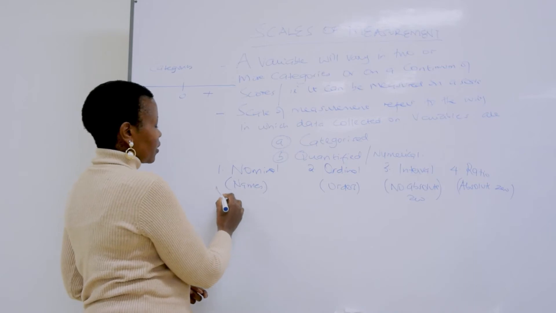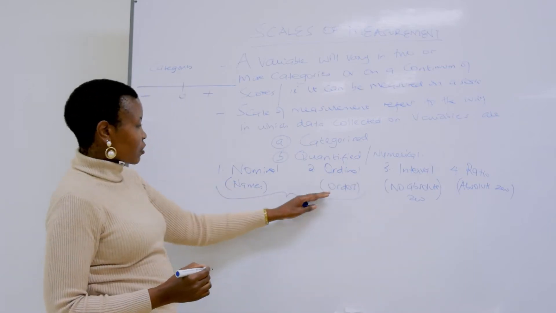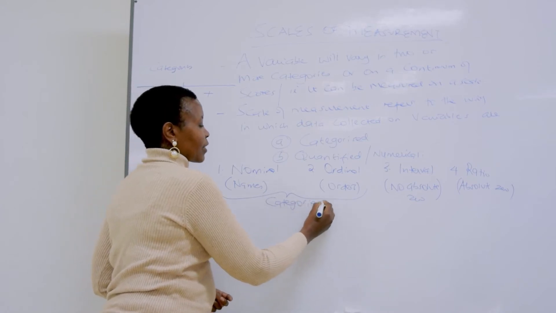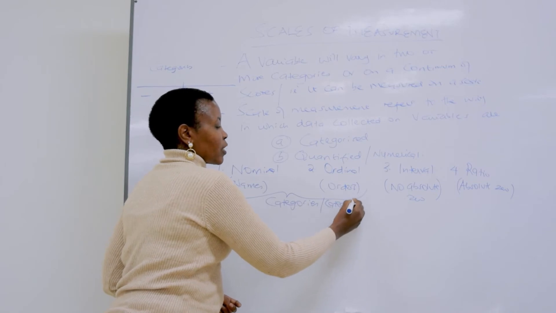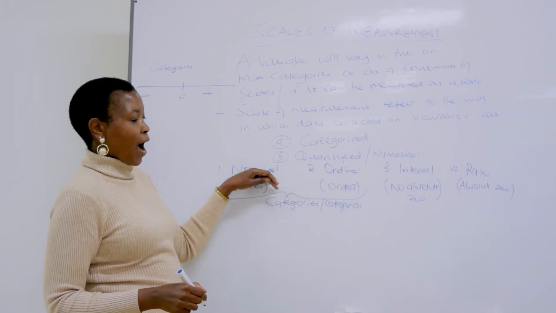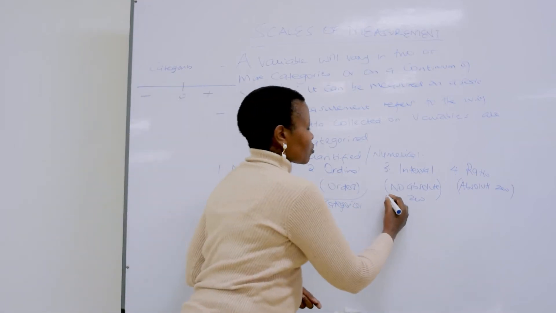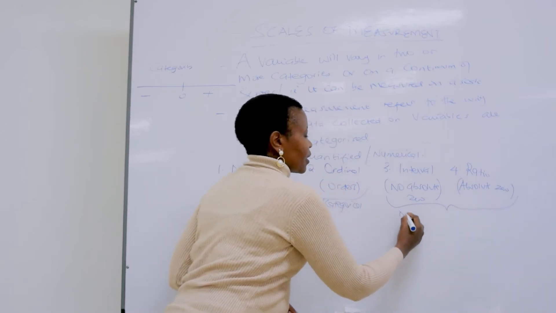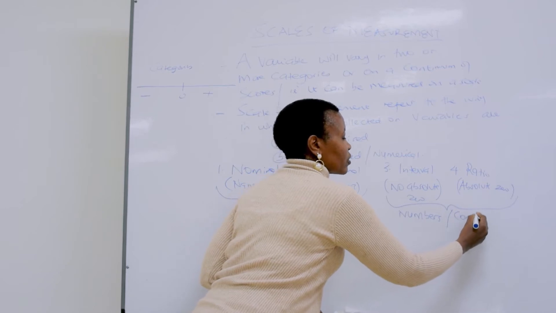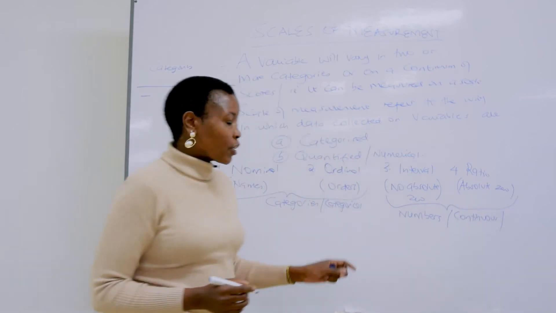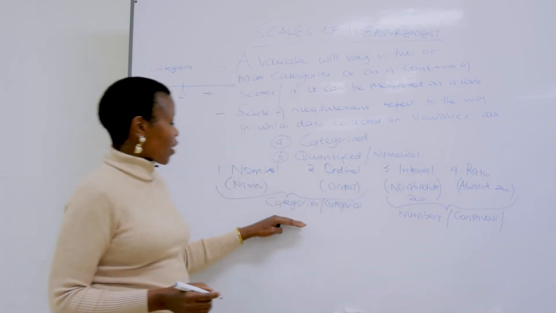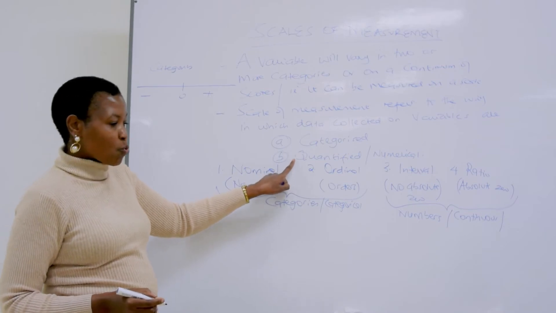In the first two — nominal and ordinal — variables exist as categories, and that is why they are called categorical. When you hear a researcher talking about categorical variables, they are the variables measured at ordinal and nominal. The last two — interval and ratio — exist in numbers, and that is why they are also called continuous. The first two exist in categories, taking us back to our definition.